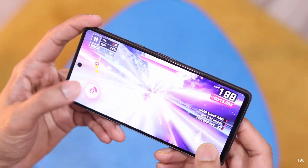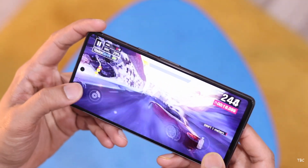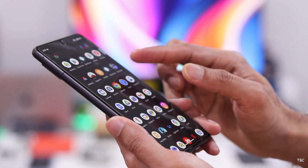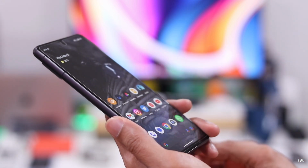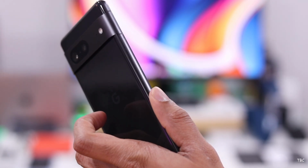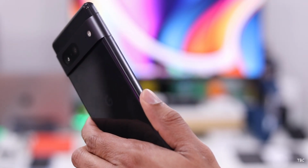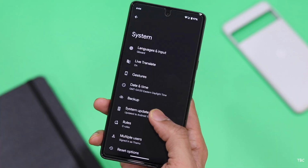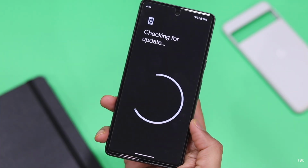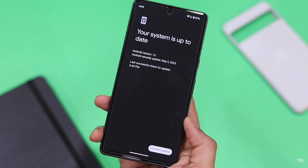And here the credit has to be given to the software side too. The optimization seems to be done really well, and also the Pixel exclusive features are things that have kept me on the Pixel phone and made me keep my main SIM in the Pixel 7. And also Google will be supporting the Pixel 7 for 5 years with software updates, which is not 5 major updates, but the security side will be supported for that long. And overall, this factor has been a strong point for the Pixel 7 after almost 7 months.